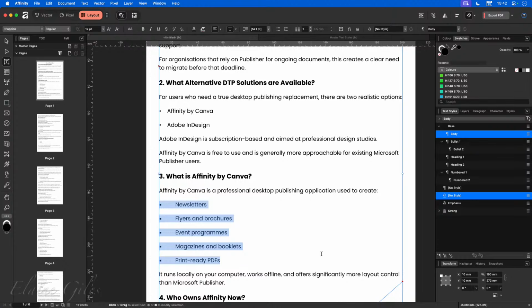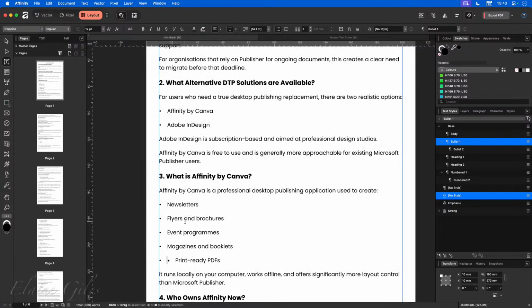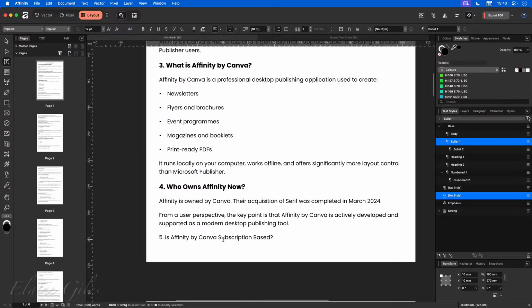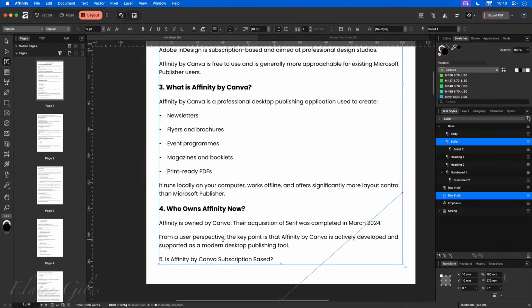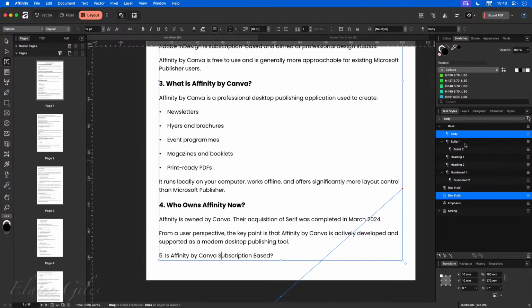I'm showing text styles today. So this one would be a bullet 1 as well. And then it would be a matter of tidying this up by moving to the beginning of the bullet and pressing delete twice and get rid of it. Now, we've now styled some stuff. We've got the whole of the first page styled. I will style that with a heading 2.